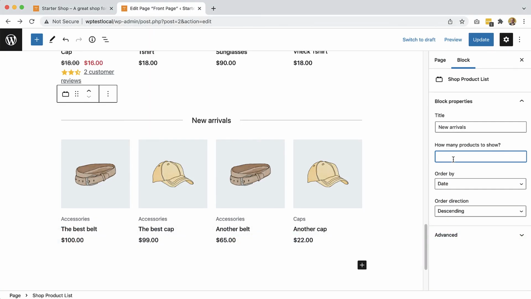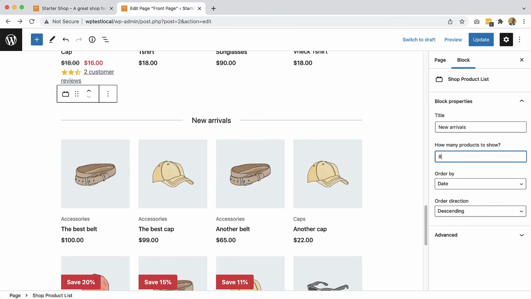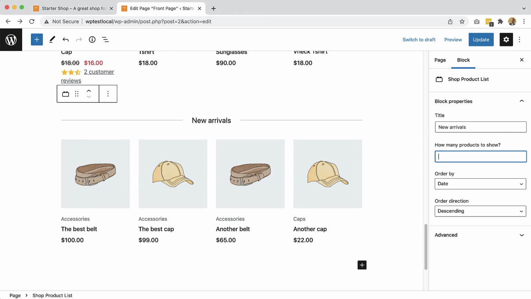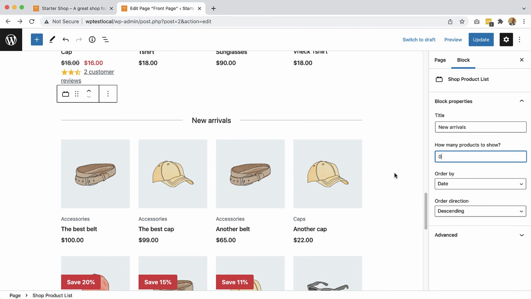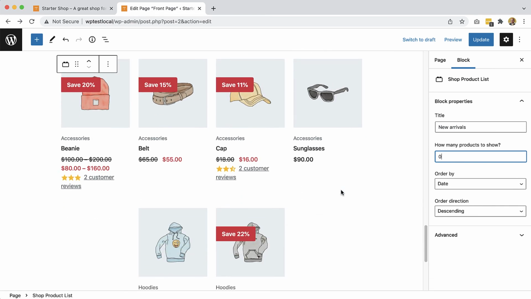And now if we say 8, it will show 8. But if we don't say anything, the default value will be used and we will see 4 products. Of course, there is still a way to see lots of them. For example, displaying 0 will display all available products, which can be a problem.